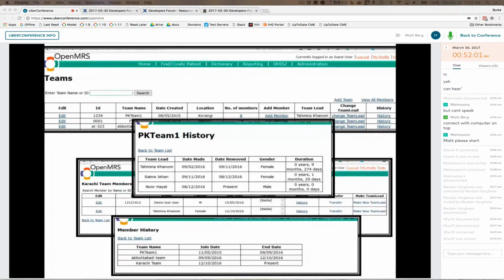Could I just say one thing? Just to give you a sense also, the module has really been great because it allows us on the client side to sync basically at the facility level or at a zone level. So we can assign a bunch of health workers access to a team, which could be a facility, and then they have access to all those clients at that facility. Or we can assign a health worker or a team of health workers just to a specific community or two, and then they would have shared access to the clients at that level. So it's worked really well for us so far.